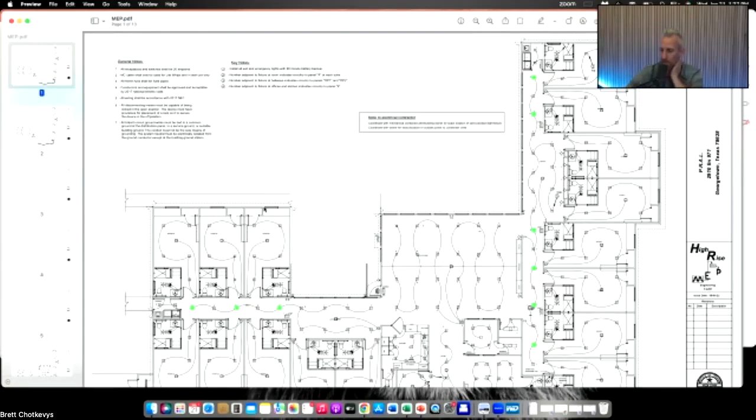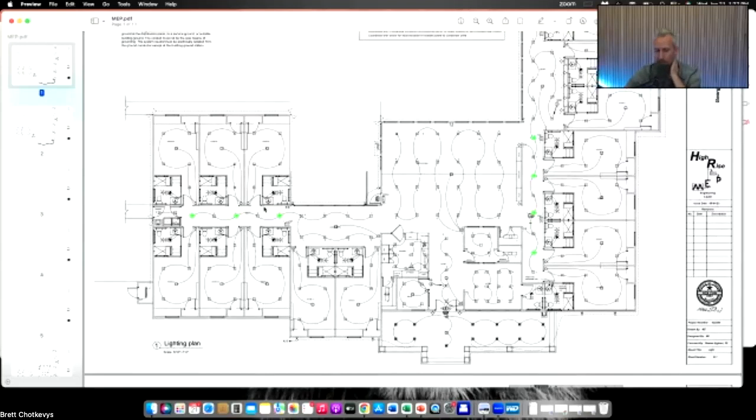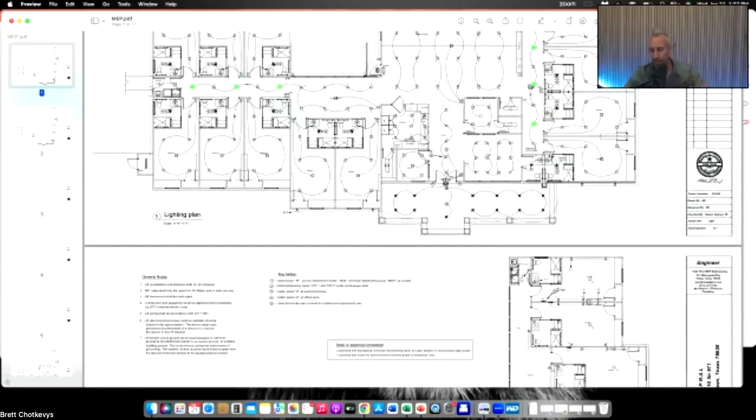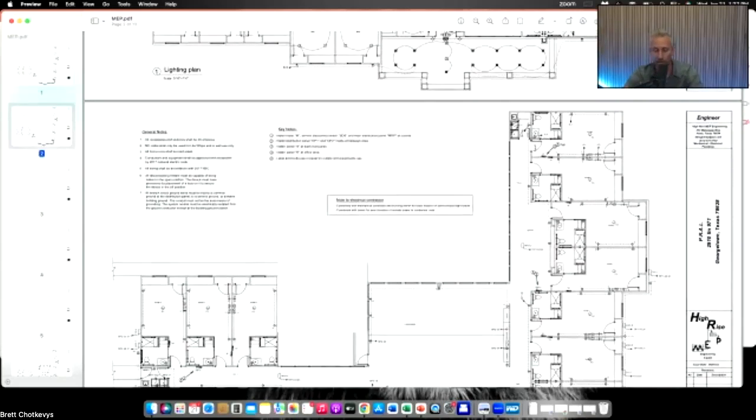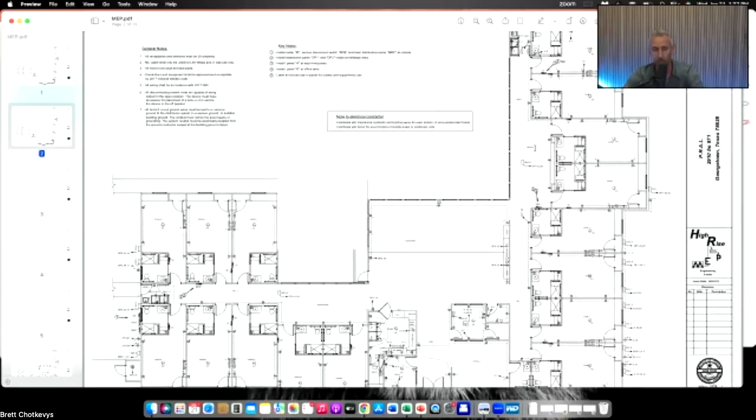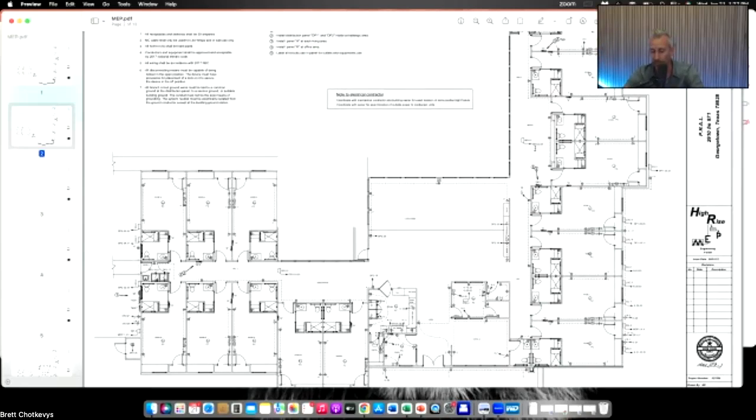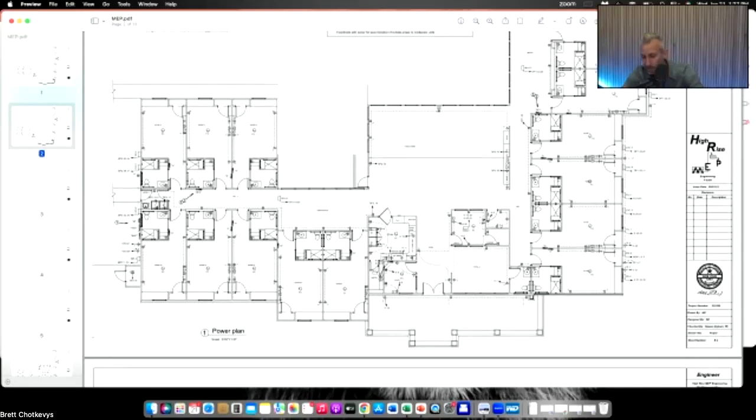So here's all the notes from the MEP. Here's our lighting plan. He took what the architect built out as far as my lighting structure, and then he built out, okay, here's all the load, here's all the power, and that's going to work backwards into how does this come in, what type of panels do I need, what type of sub panels do I need, what is the electrical load that I need and make sure I can get from the electric company, from the power company.